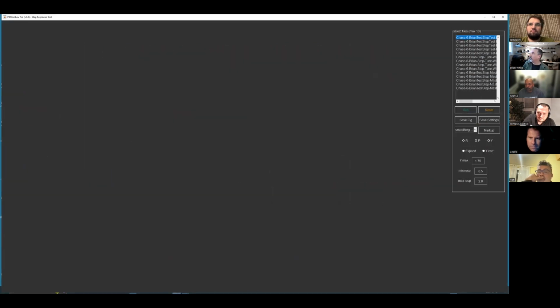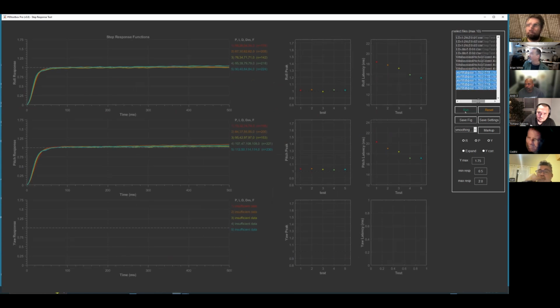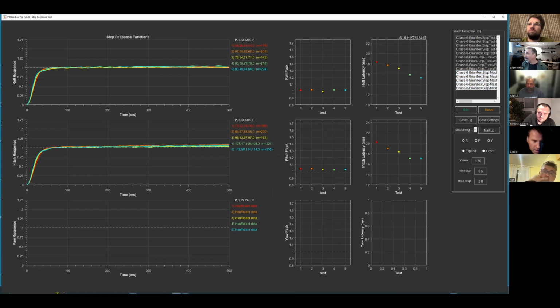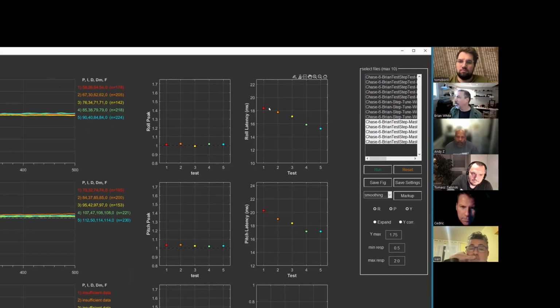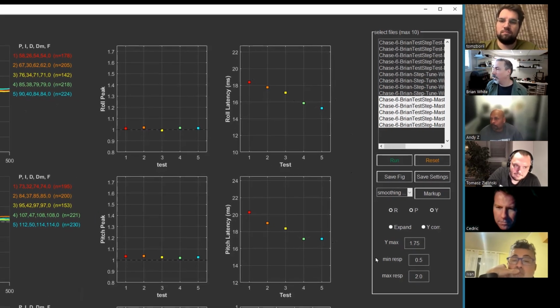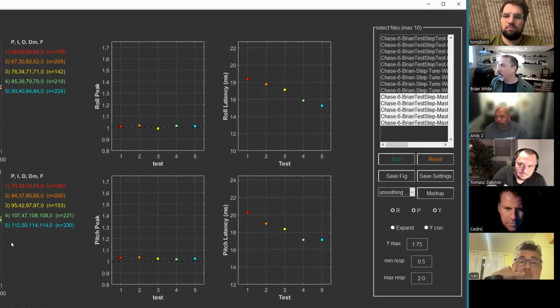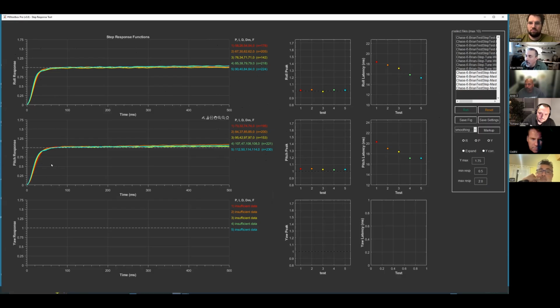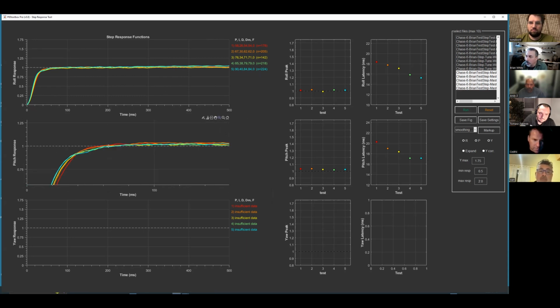Let's go to our step response and take a look at these. Okay, nice set of results. I love seeing a full set of results. I rarely do these, systematic all the way up. So continuous drop, maybe it's plateauing a bit near the end here. As we increase the master, we don't really change the curves dramatically. But I do see a little bit of this ripple here.